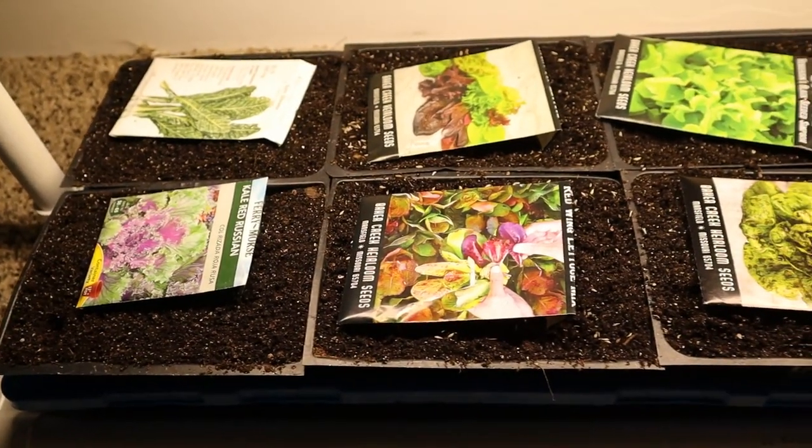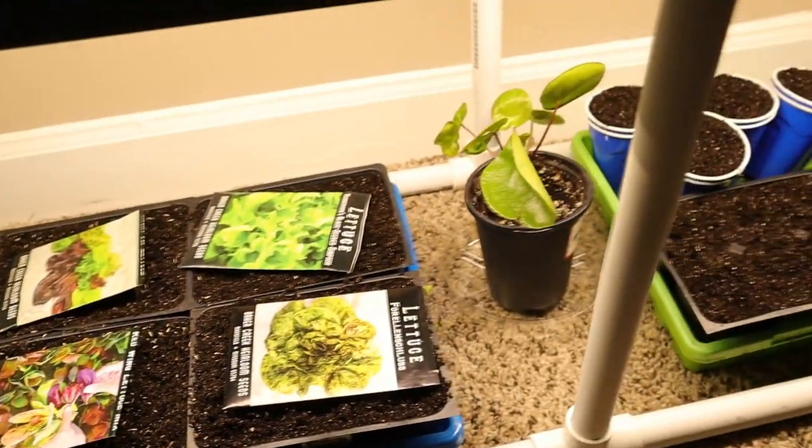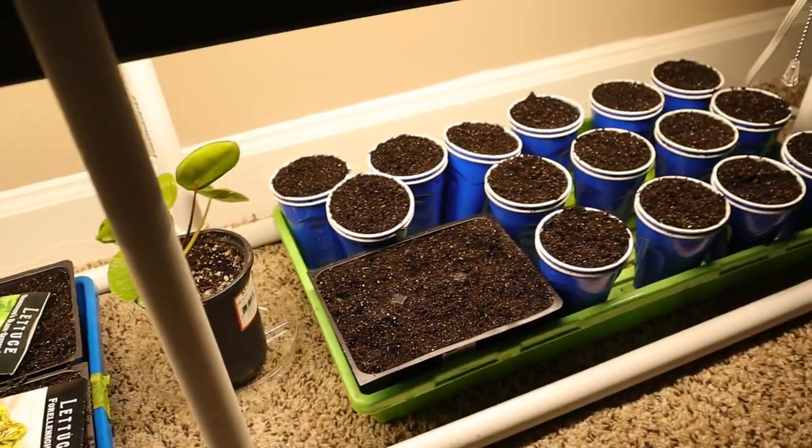All right, so we got all of the seeds that we're going to start done. We got them underneath the grow station, and we'll go in there and show you how that looks. We've got the transplants into the containers, and we started some direct sow seeds of the carrots and the beets in the containers as well.